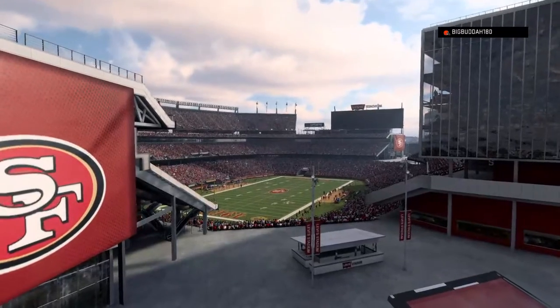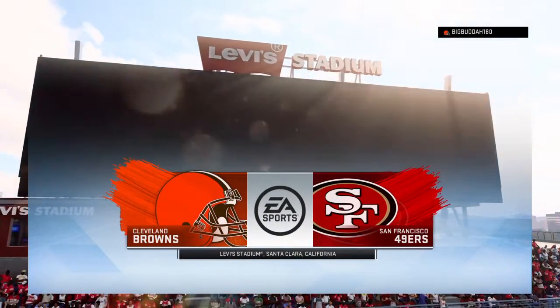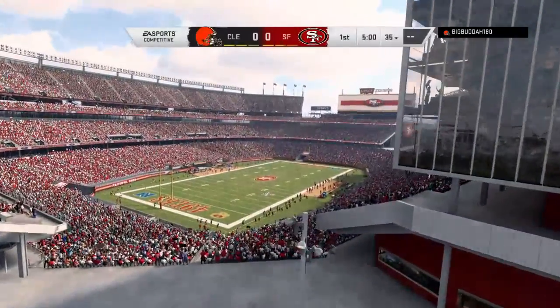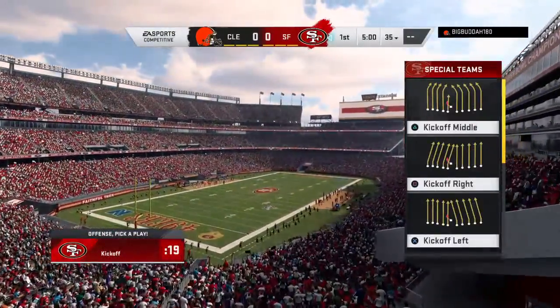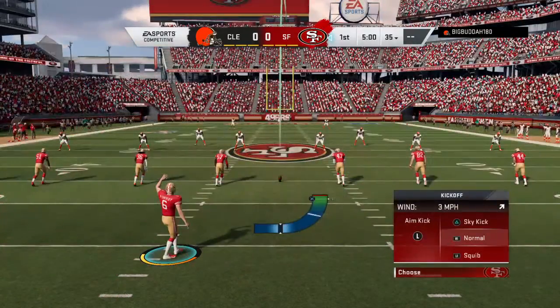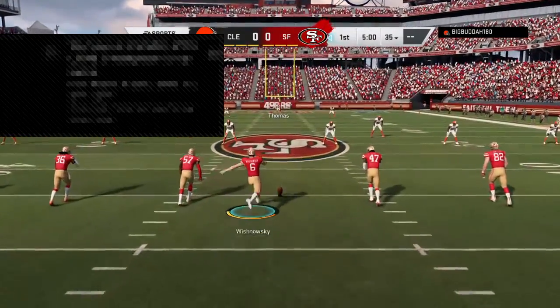The NFL is on EA Sports, and we are in Silicon Valley at Levi's Stadium in Santa Clara. The scene a short time ago, this crowd, they love their 49ers, and they were in full roar as their guys burst out of the locker room, and we're ready for football as the 49ers get set to do battle with the Cleveland Browns.